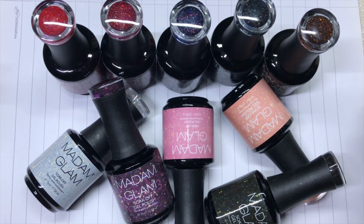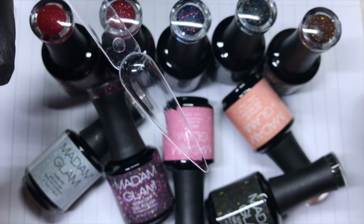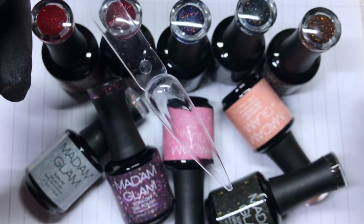And speaking of swatch, I am going to be swatching these out using my clear pop sticks. That way we can see how opaque or how transparent these colors actually swatch.